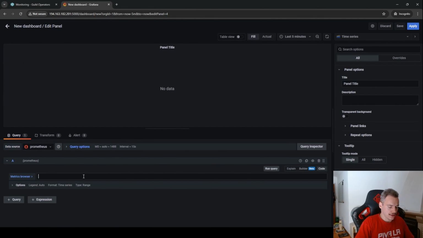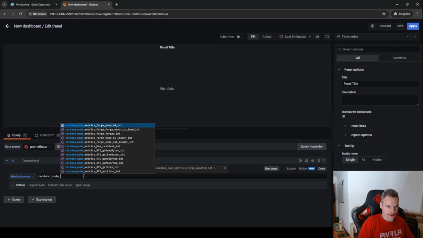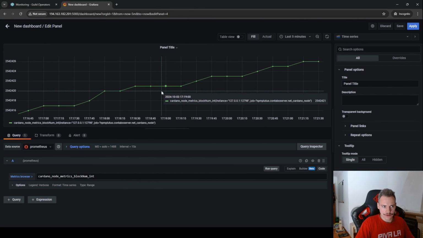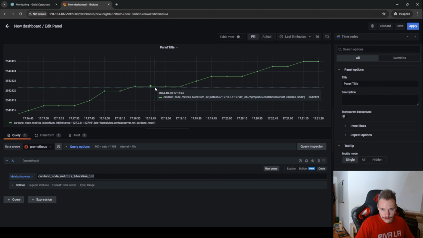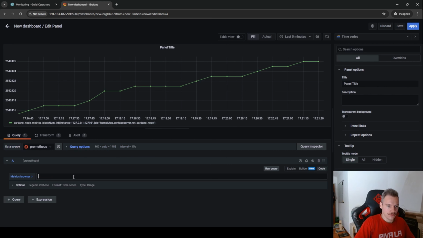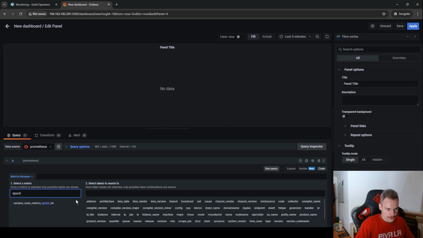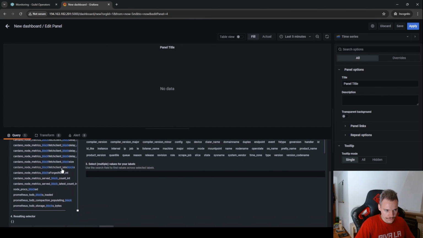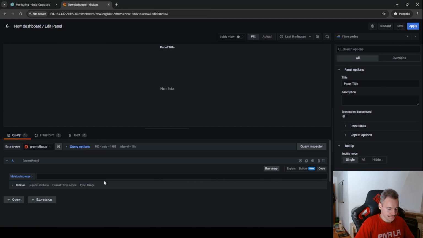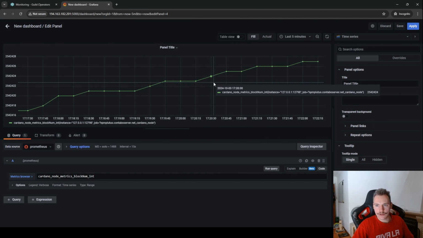Let's add another one for something with cardano-node, like cardano-node block height, maybe block num. Let's see what this gives us. Okay, I think this is the absolute. And then we probably have something like in epoch. Maybe if we look at the metric, no, just epoch int block num, block count, latest. Okay, let's just leave it at this for now.